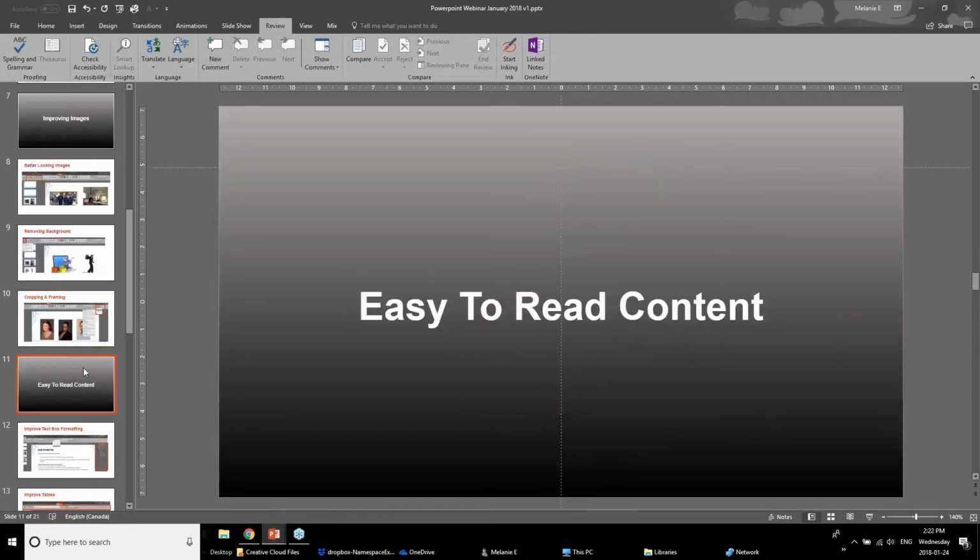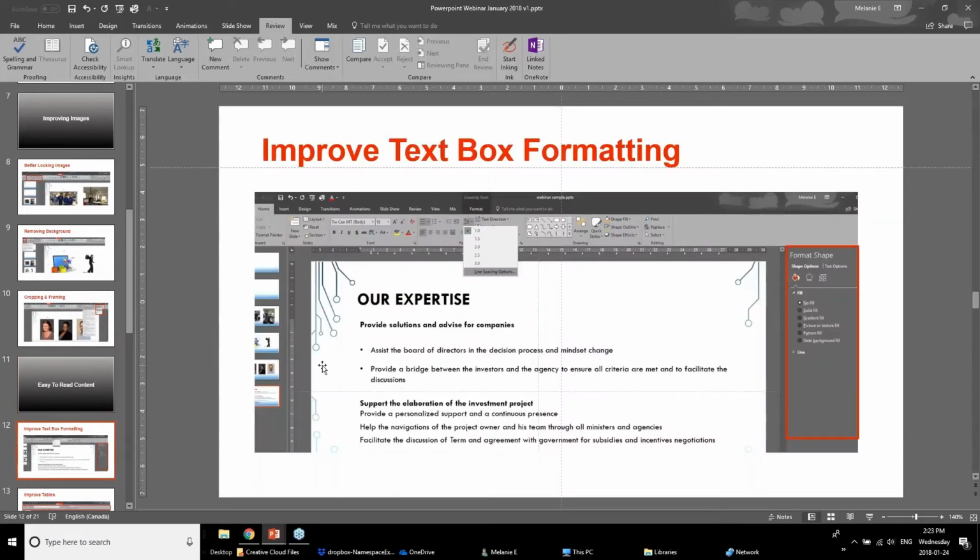All right, let's jump to the next section here. Let's talk about having easy to read content. Now, we're not going to get into a presentation about best practices when developing presentations, because that overall is less content is definitely better. I do see folks put a lot of content on their slides. And again, depending on how you're presenting, whether it's in a large conference format or whether you're printing it out and handing it to somebody, I think that makes a big difference in terms of how much content is on your slides. But I do think it's also important, regardless of whether it's a little or a lot, that it's well formatted so it's easy to read and scan.